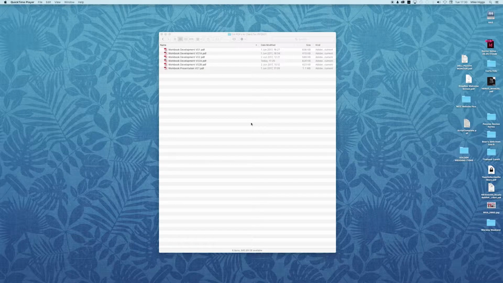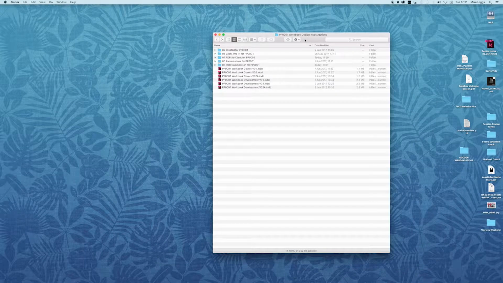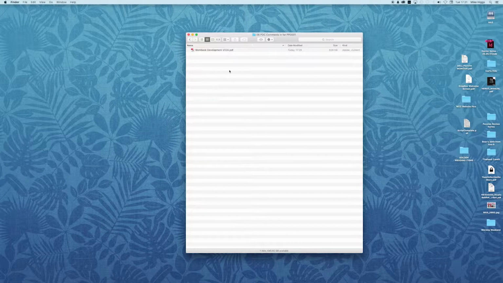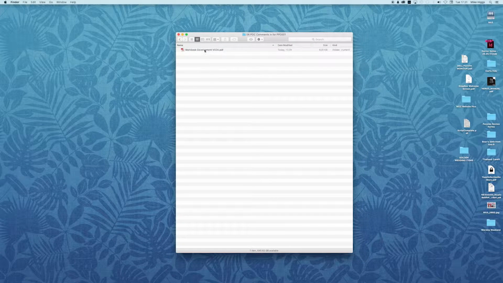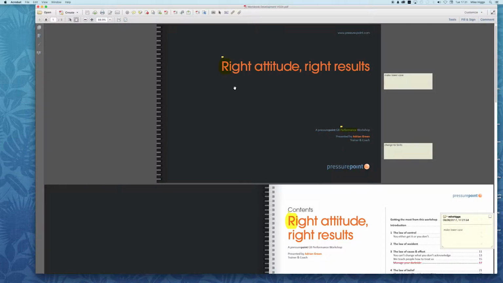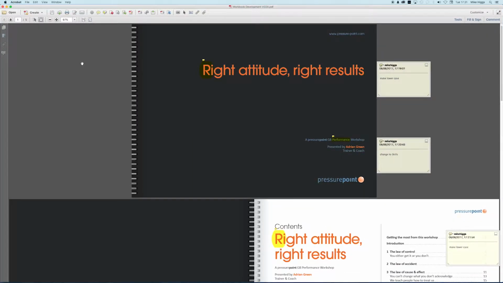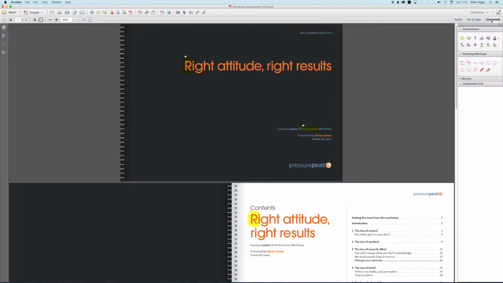So what happens when that comes into me? Well, it normally comes in by email. So I've copied that from the email into my PDF comments in. And there it is, waiting for me to go. So I open that up, and that's opening into full Acrobat. I use my Alt key, click the green arrow, brings it to nice and full screen. Now, as you can see, there's quite a lot of mess and notes and all sorts around the screen. So I just click on comments like that, and my comment list on the right hand side is then highlighted.